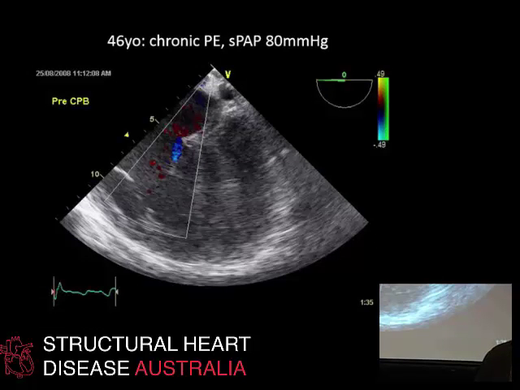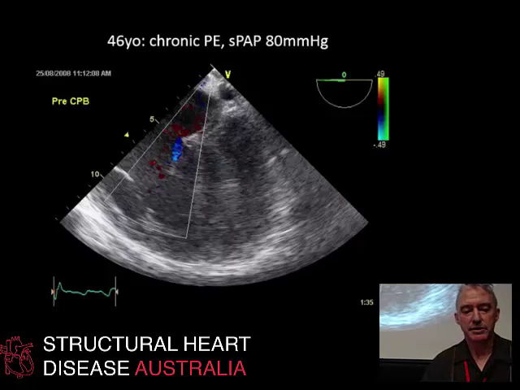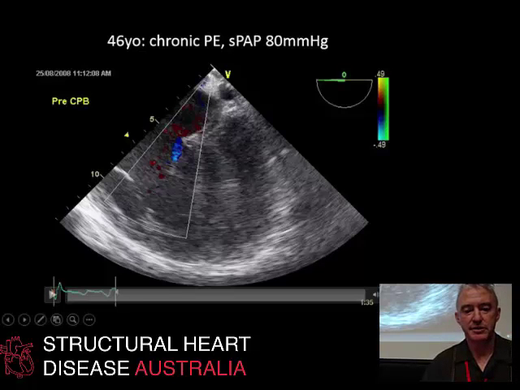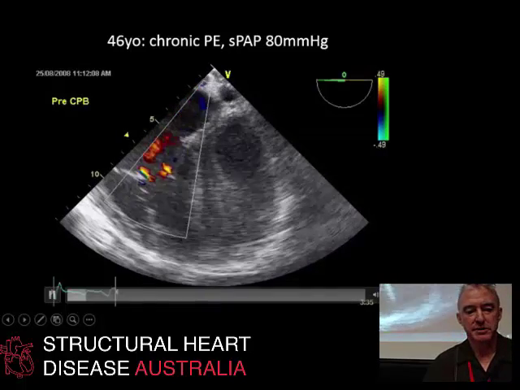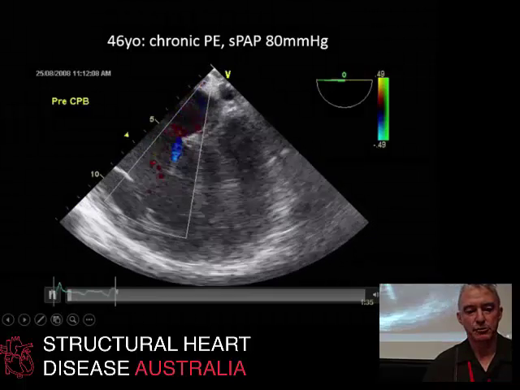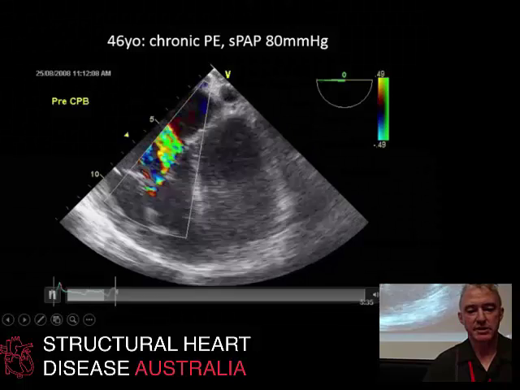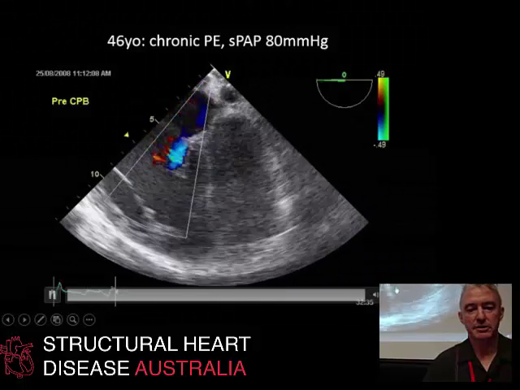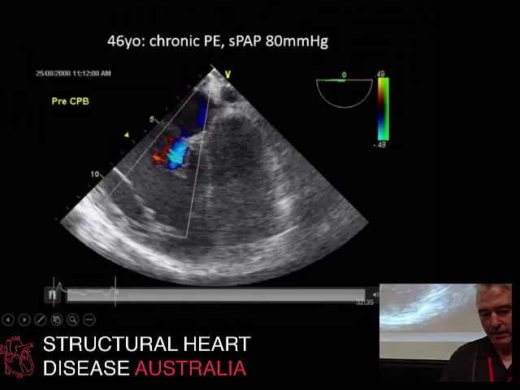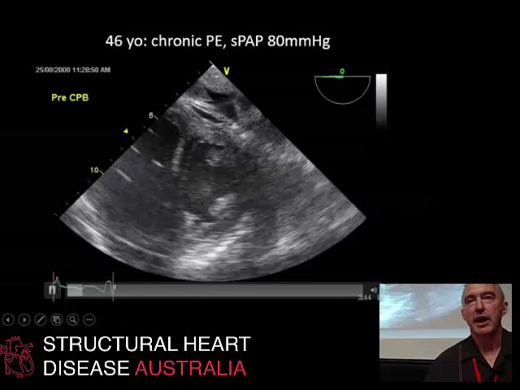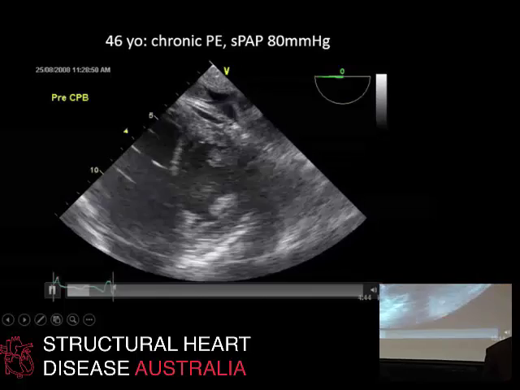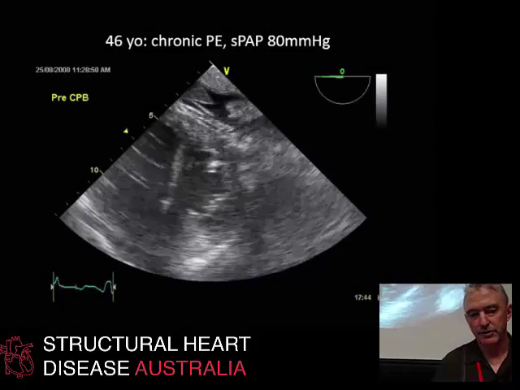This is another patient having a pulmonary thromboendarterectomy for chronic thromboembolic pulmonary hypertension, who was really at the worst end of the spectrum — only 46 years old. On this pre-bypass echo, you can see the right ventricle is enormous — it's blown out. The tricuspid annulus is hardly moving at all, there is severe tricuspid regurgitation, and the septum is completely paradoxical — it's slamming the left ventricle in diastole. The transgastric short-axis view demonstrates how the preload of the left ventricle is being compromised by this massively volume-overloaded and pressure-overloaded RV.